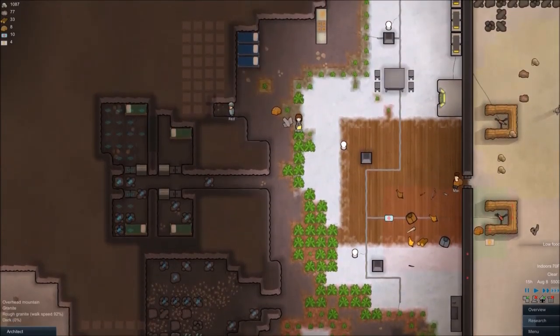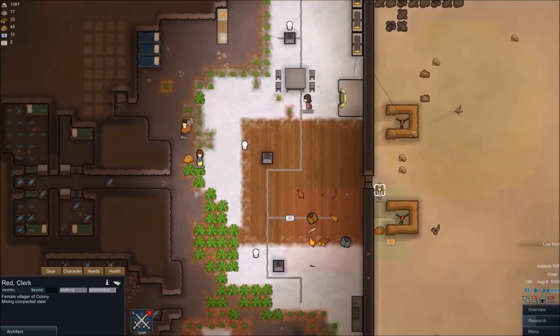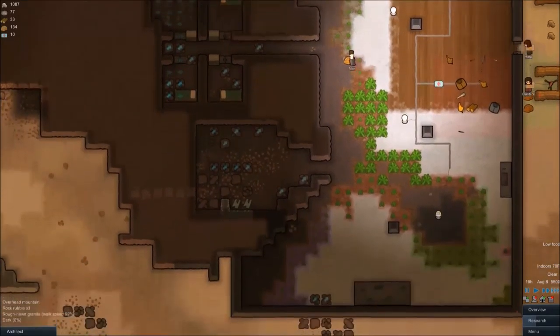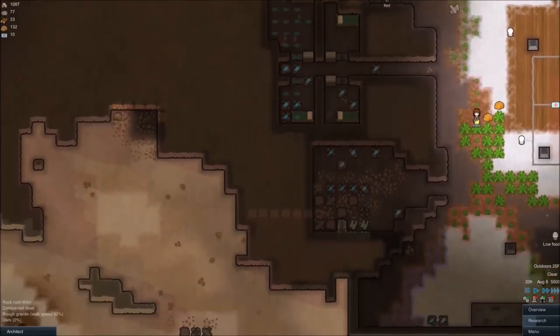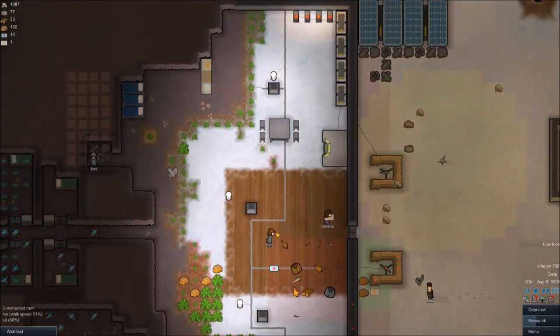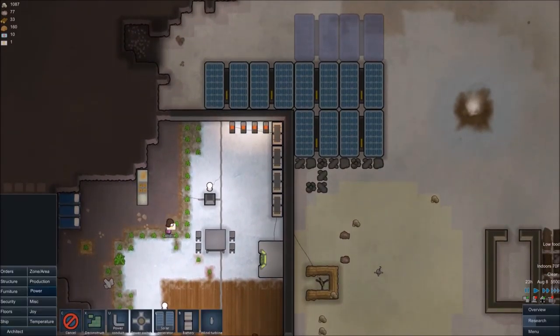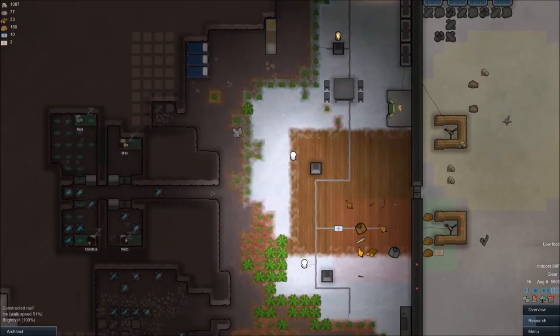This guy's too busy mining the wrong stuff. Come over here and mine that. Before too long, yep, that's going to drop back to negative. No, you didn't even mine it. Did you just look at it and turn around? How much steel do we have? 77 steel? And I bet these solar cells take way more than that. 100, not way more, but more.